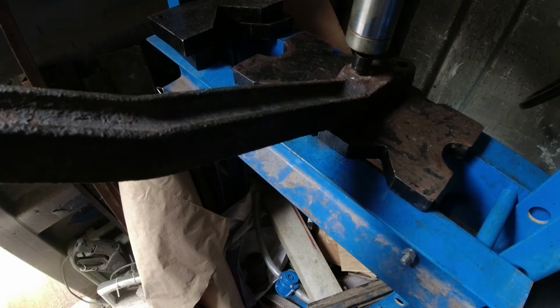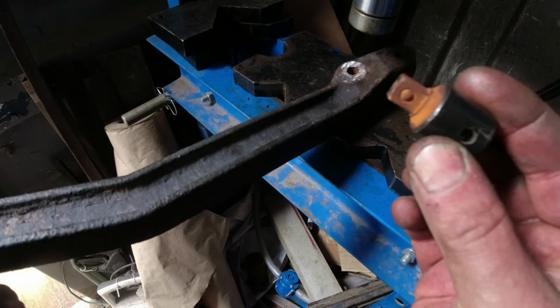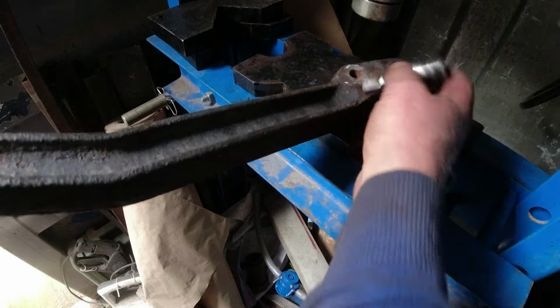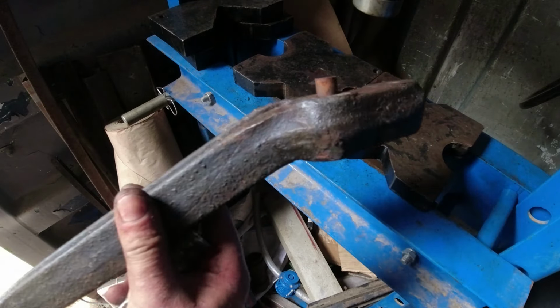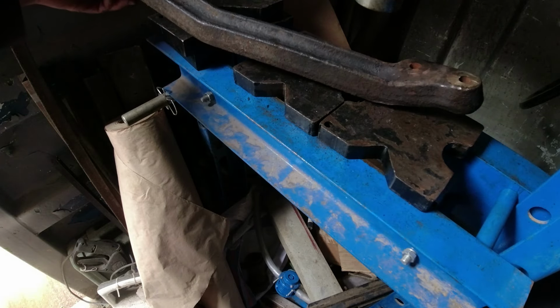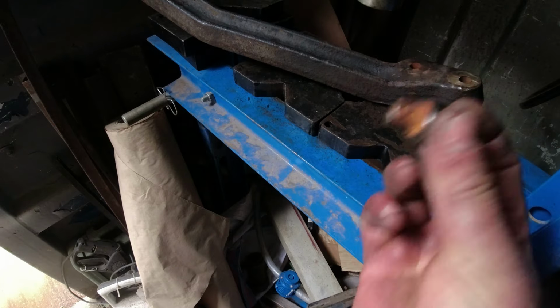It had a fair few tons on it. Look at the amount of rust on the end of that. So, I got it to shift that much. And you can see it's drier than a witch's tit. So let me go and get the 3/8 bar, and I can continue to push it down.